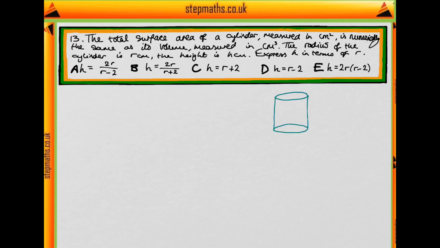Okay, so here's our cylinder, and we know that the volume is equal to the base times the vertical height. So substitute these two things in. We know that the base is pi r squared and the height is h, because the base is just a circle with radius r. So why don't you have a go at seeing if you can work out what the total surface area of the cylinder would be now in terms of r and h. Pause the video and have a go now.